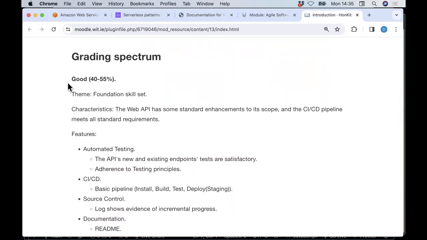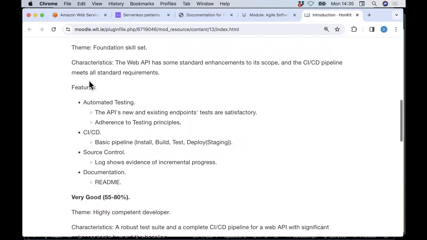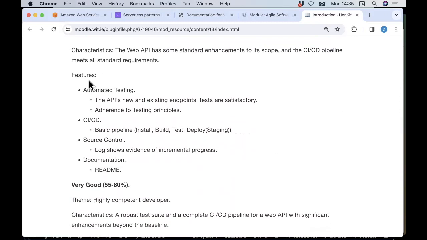In terms of my grading spectrum, in the 40 to 55 bracket, really what I'm looking for is that you've got good or satisfactory tests for all of the features that were developed in the web app dev module, all of the API features.